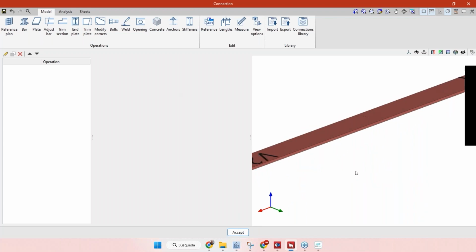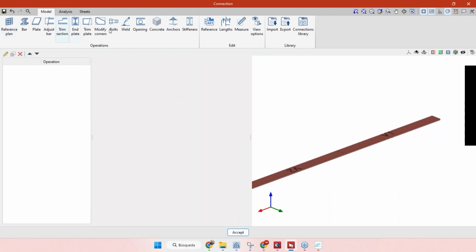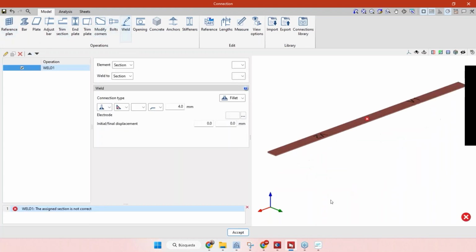To weld it, we must add, in this case, a weld operation in our list of operations. So let's do it, and then let's select the elements we want to weld. I will weld the section V1 to the section, could be a plate, could be any other element. So I will select V1 to V2.